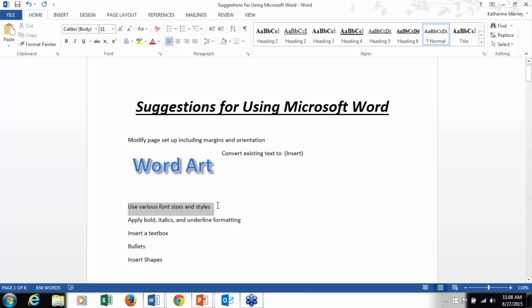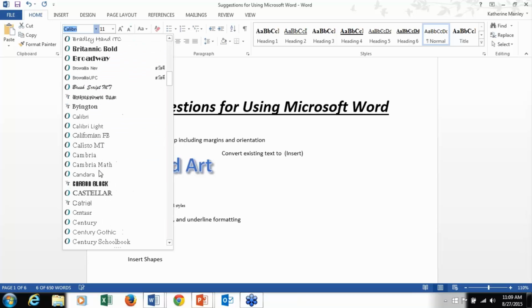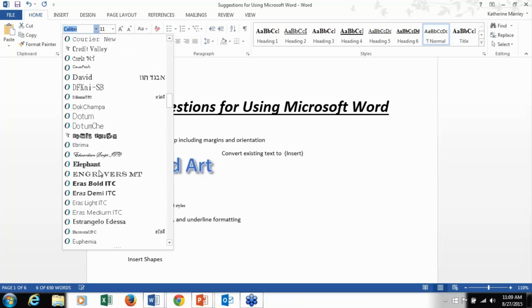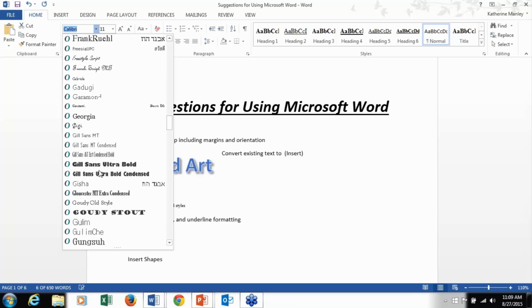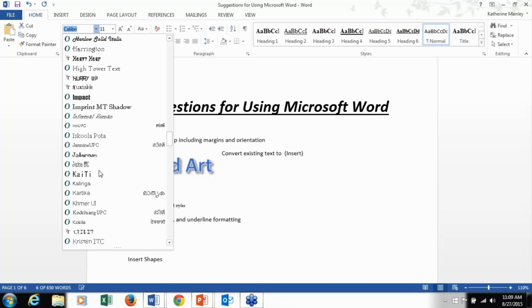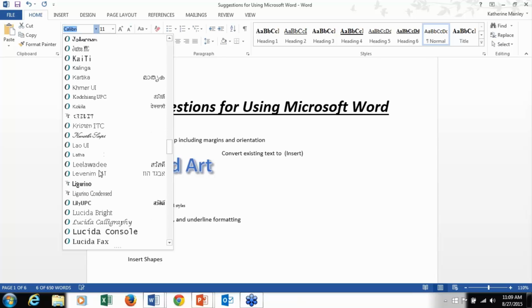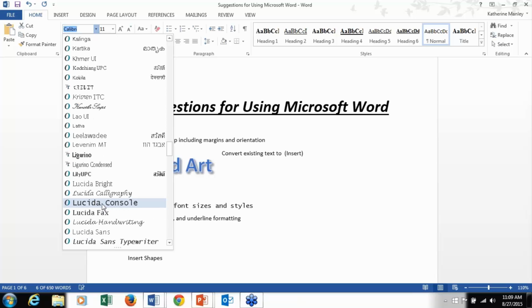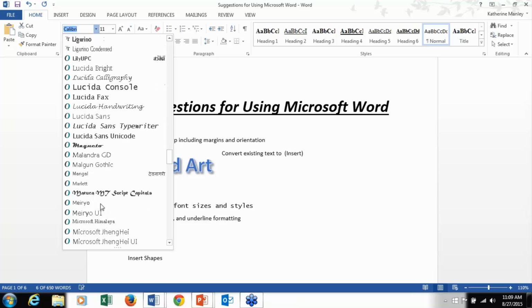The other one that I wanted to share is the different fonts and sizes. So if I were to highlight some text and I go up here to my different fonts, there are just, I don't know, probably 50 to 100 of these that come standard. And I always get kind of upset when students use some of the funky ones that make it hard for me to read. But you do need to know that when you're playing with this, it does help to make things bolder or look different.